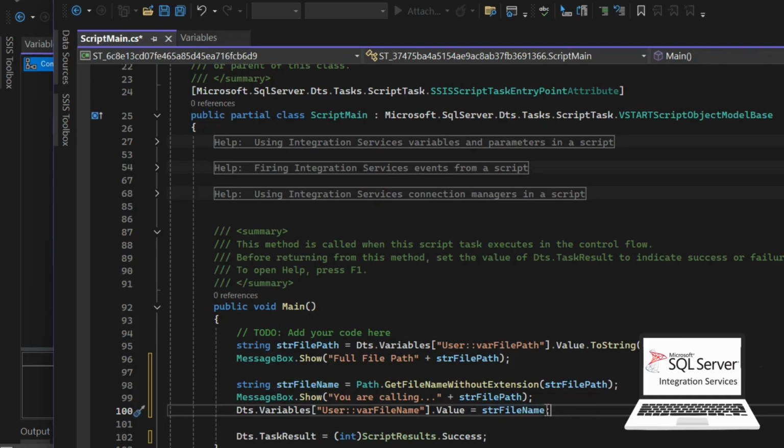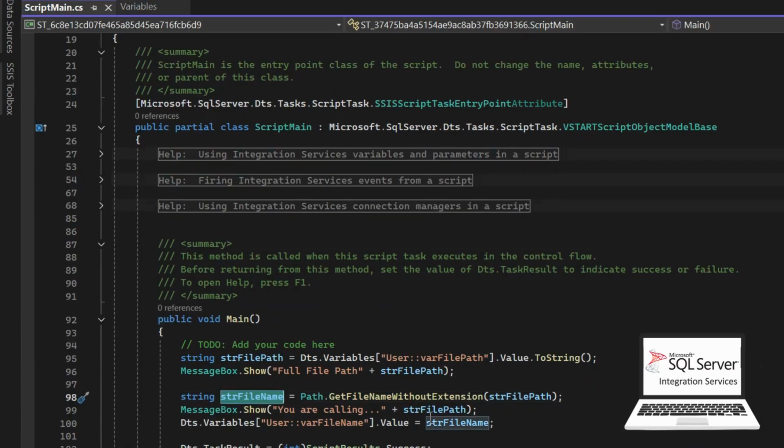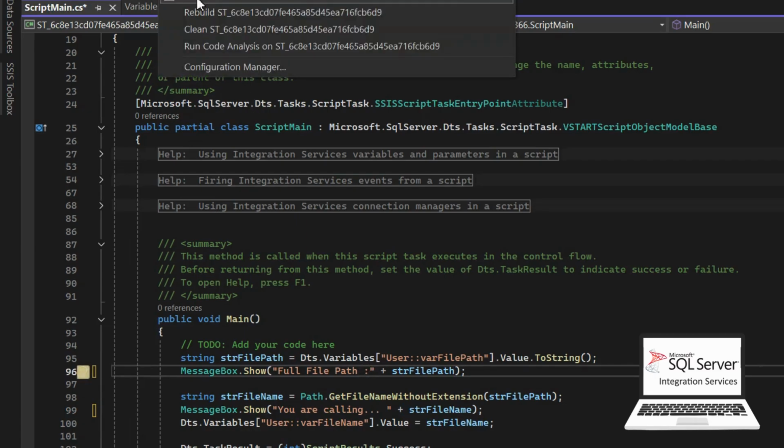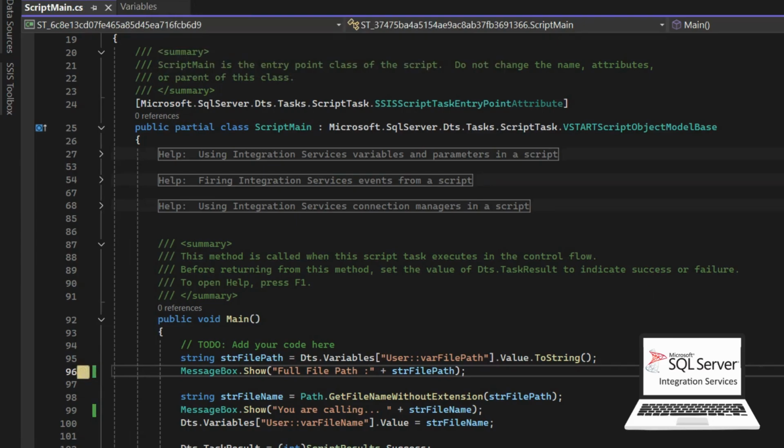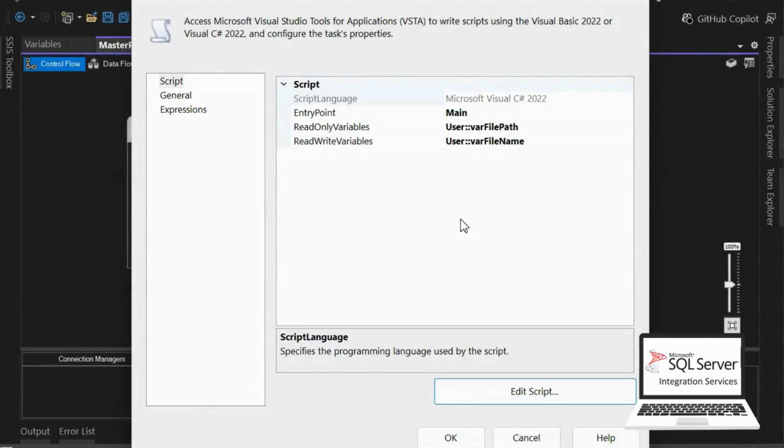Okay, and I need to pass this. Okay, and build it and close it.